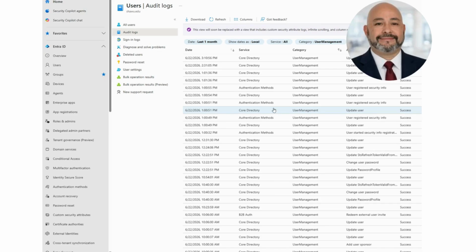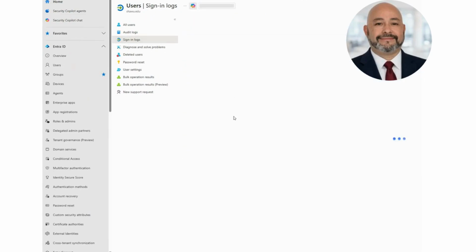and it differs from your sign-in logs because your sign-in logs are a completely different ball game. That's more for the SOC analysts, IT admins. And the audits are for IT admins as well, but it's more for compliance and for your governance and your forensics, your auditors and stuff. So this is the major difference. And so let's go into the sign-in logs now.